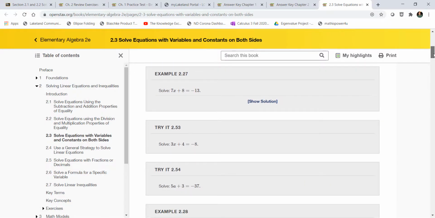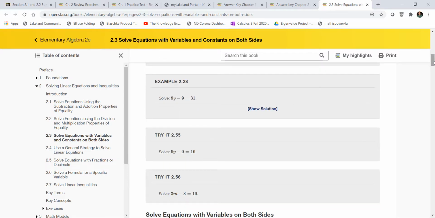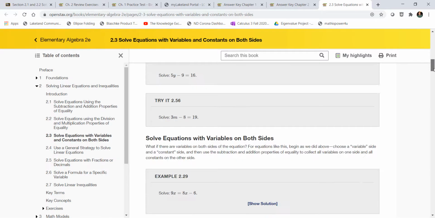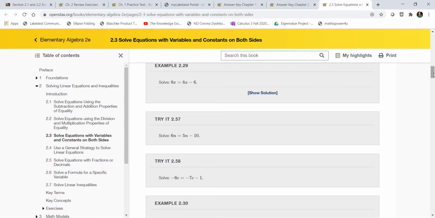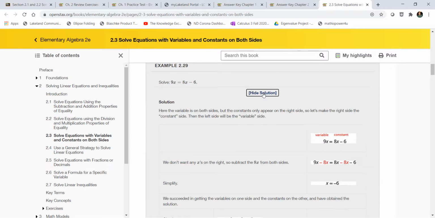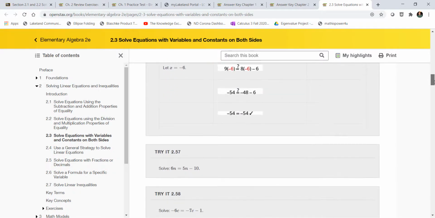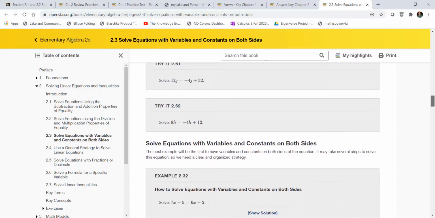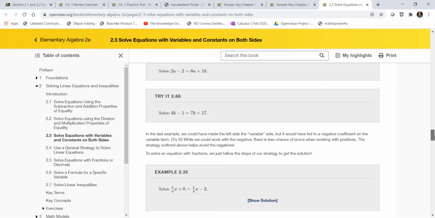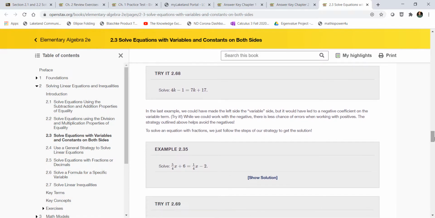I think you're going to, as we get into this section, probably need some practice before you start the homework. And so again, you can ask yourself, do I know how to do this one? How about the next example? If yes, move on. If this is where it starts getting tricky, maybe then I'll try some of these try-its. By the way, the solutions to the try-it problems you can find at the end of the chapter.